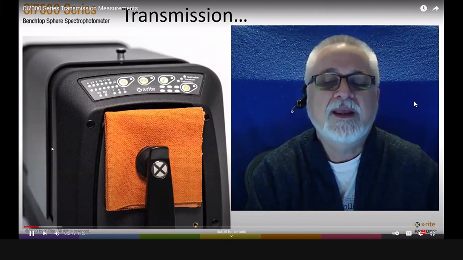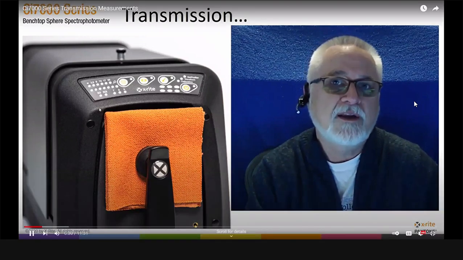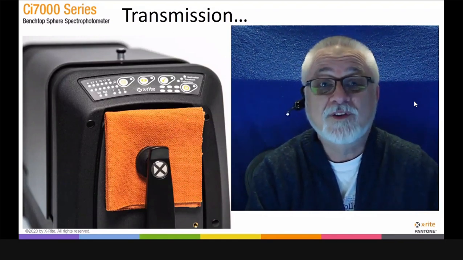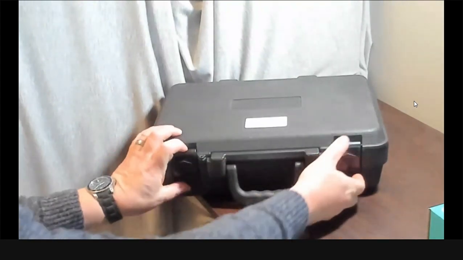Anyway, this is Tim Mao. He's the application manager from North America, and he's now showing you some examples of transmission measurement using our CI 700 series. Okay. Anyway, we will give you the link to all of these videos. I think it's in the NAM presentation also, right? Yes, actually.